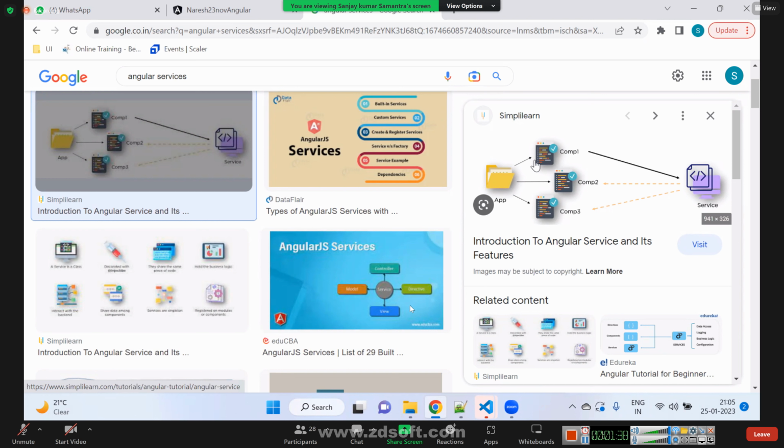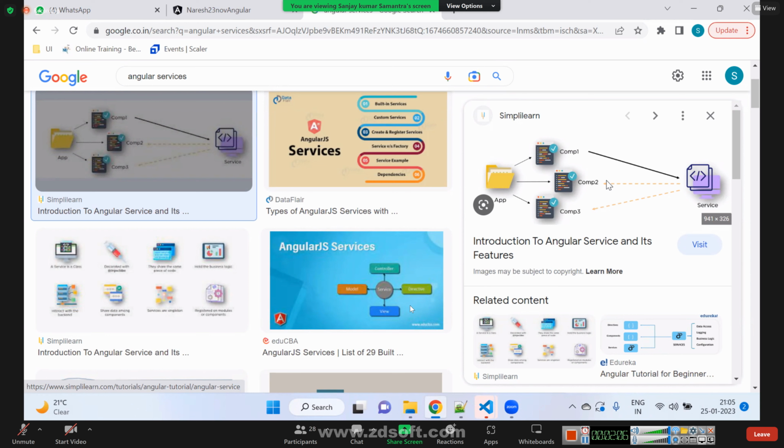As a solution to that, the solution for this challenge is service. What service says, if you have data and that data should be used by multiple components, if component 1 wants to use some data, the same set of data is needed by component 2 and component 3.